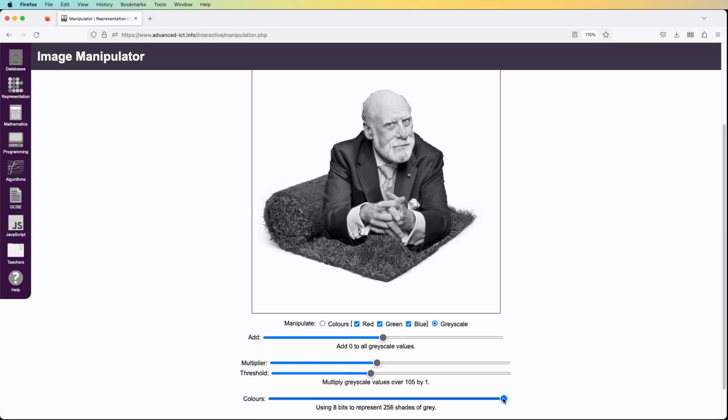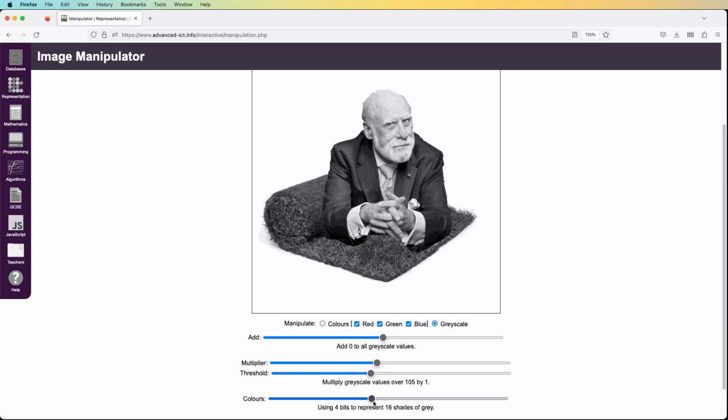So if I turn it down, so that's 8 bits. Keep an eye on Vint's forehead particularly. That's where you start to notice it first, I think. So 7 bits, don't really notice much difference. 6 bits, still looking okay. Slight speckly effect on his head there, but it's looking okay. 4 bits, we can definitely see he's got a bit of speckling on his head there, but it's still not looking too bad. So effectively we've halved the size of the file there, and he's still looking okay.